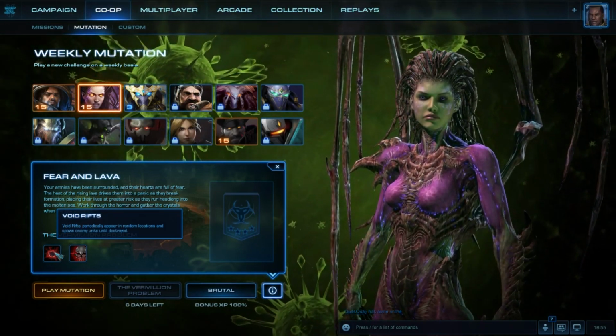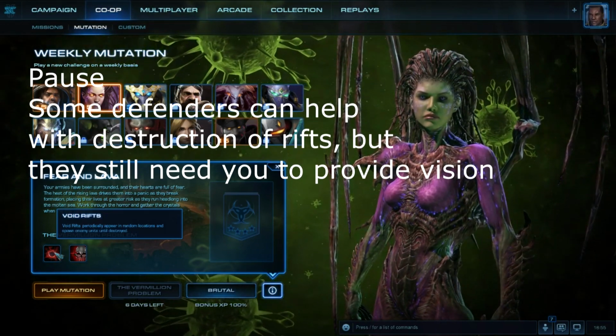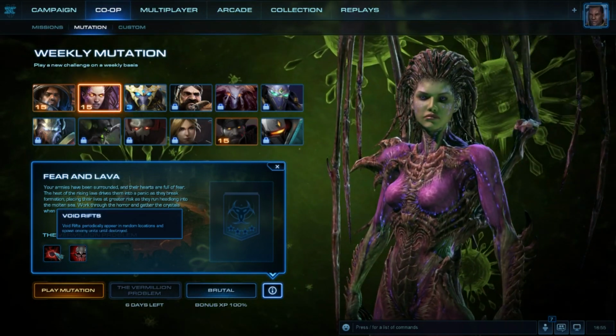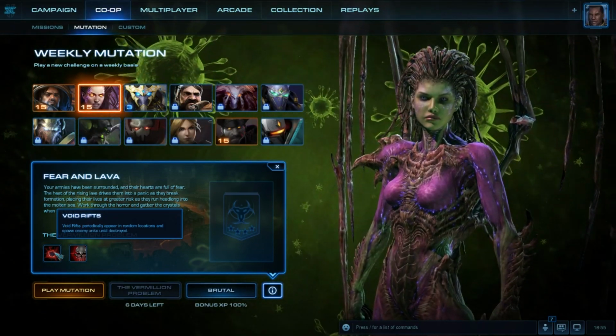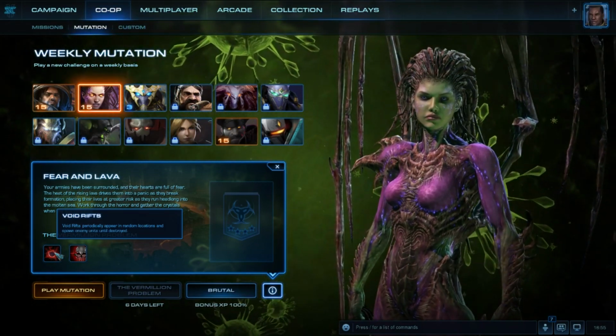Because if you do not, your job as attacker is much more difficult than a defender. The defender just has to defend and help the attacker by securing their base so that they do not have to worry about anything. But the attacker also has to destroy the rifts, because if he does not, he's digging a grave for himself and his ally. Because then the rift units will just run you over.